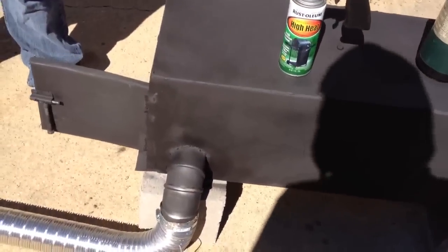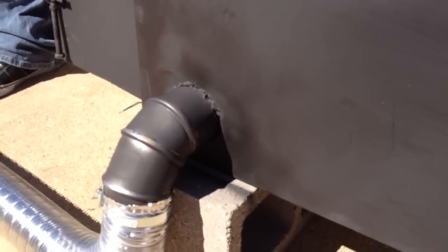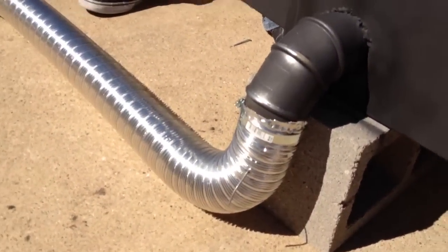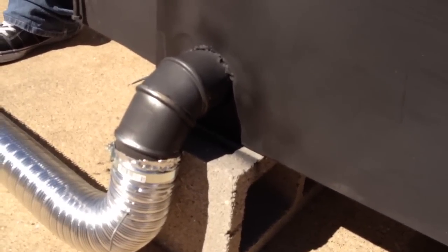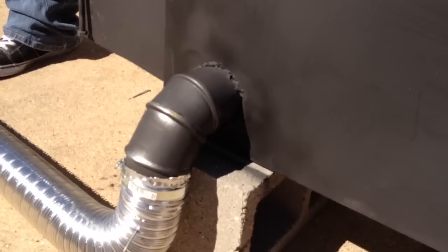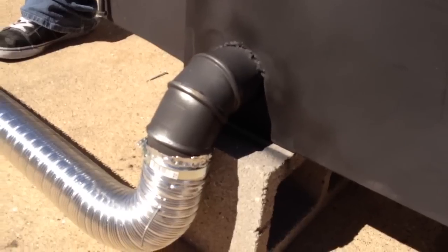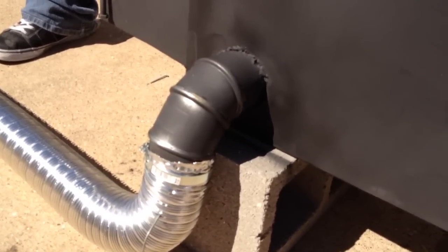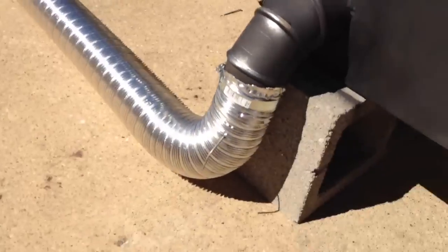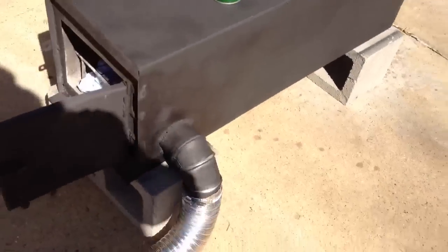After that, I came in and I put in a cold air external air intake. This is going to make the wood stove a lot more efficient, either in a house or in a tent like we're going to be using it in Arizona. Basically, instead of pulling air from the surrounding room or a tent — which would then pull cold air in from outside into your tent or building — this is going to take cold air directly from the outside through this pipe and directly into the stove, making the stove a lot more efficient for your heating purposes.